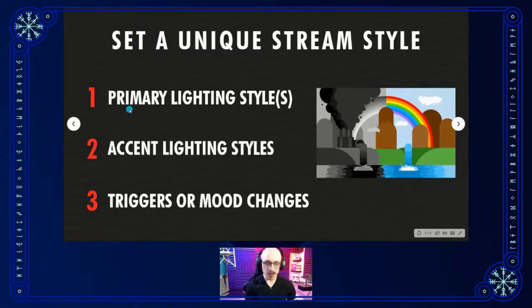So the three pieces we've gone over: your primary lighting style. This is something you can simplify and just get one or two lights and call it a day, or you can invest in really nice, almost photography-style setups.